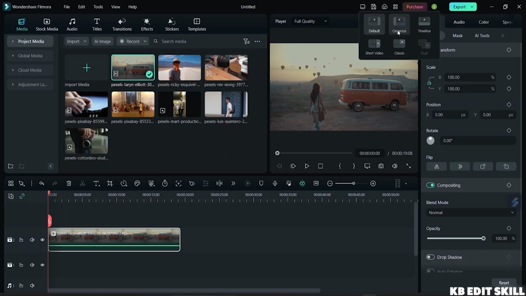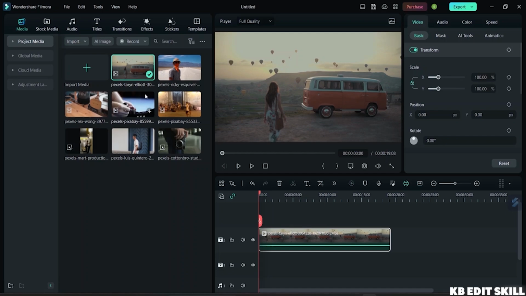And if I choose the organize one, as you guys can see, the library is increased, the size of the library is increased here. And if you want to select anything, here you see the timeline came down. After that I have the box here, so we can actually select our layout accordingly.